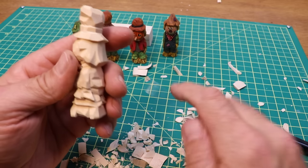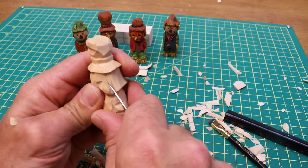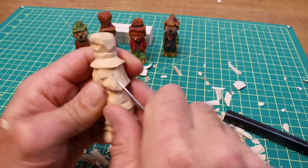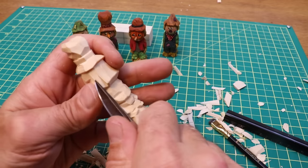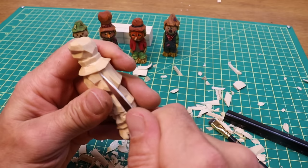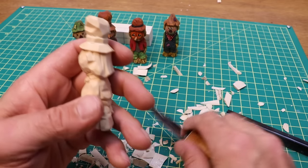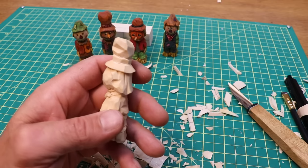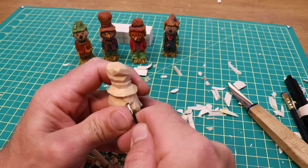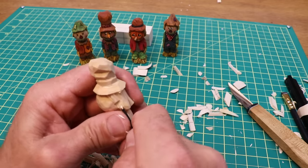Now, if you have a V tool, if you don't, we can just use our knife, right? Take out all these little slivers. Like so. And work your way through the whole carving doing that. Or just grab yourself a little V tool. Start working your way in. I say little V-tool, whatever V-tool you got.